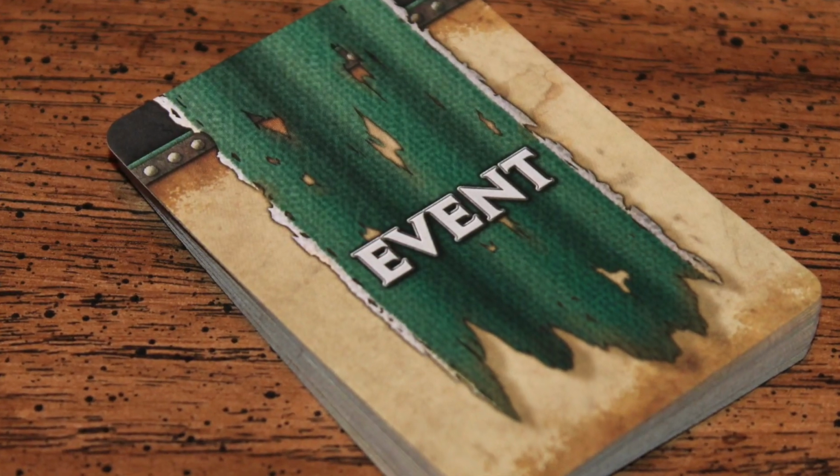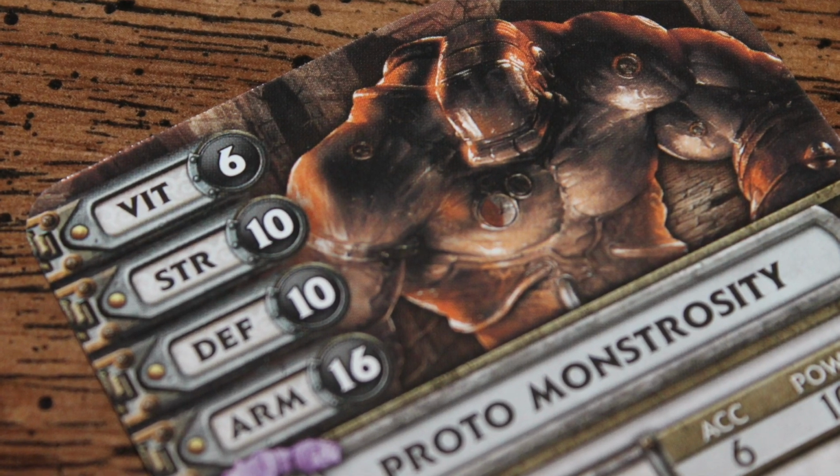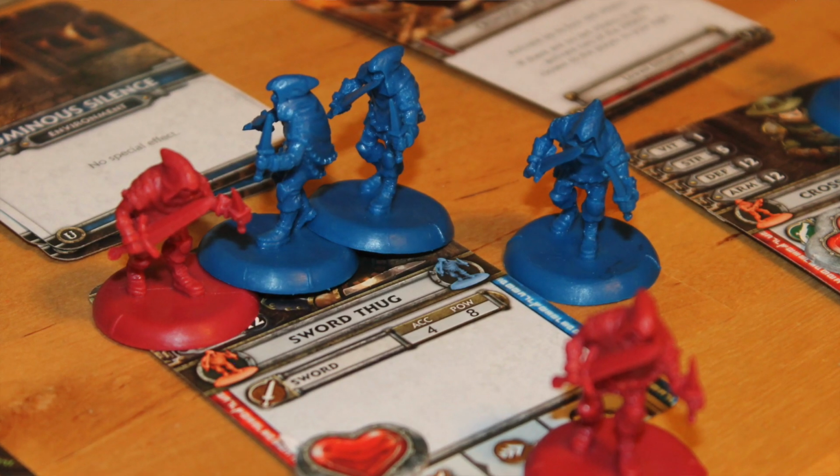According to the scenario, you're also going to prepare event decks and the villain deck, and you're going to put out the various villain cards and villain figures. Some of them go on the board, some of them go near the villain cards.